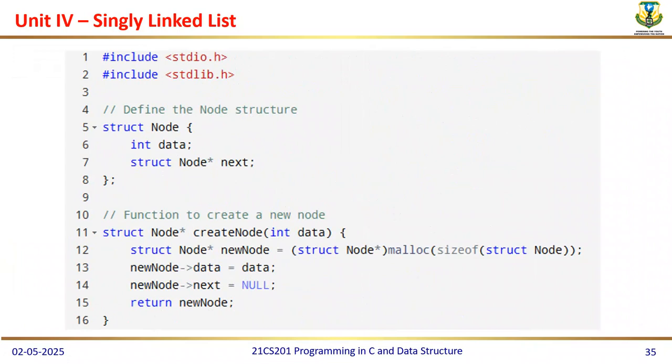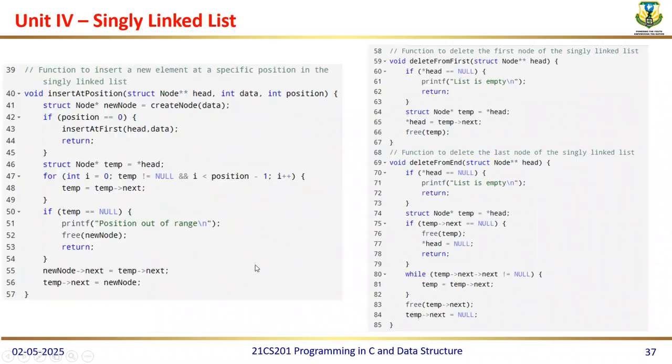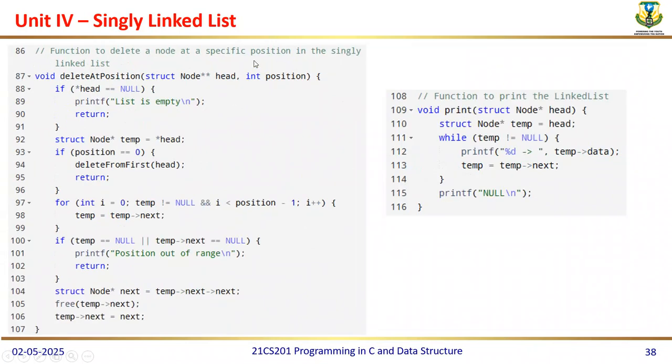So according to this example, I created the structure node, and a new node creation function. Then I created a function to insert a new element at the beginning, to add at the end, and at any position. Similarly, a node can be deleted from the first or last or at any position. Then, to see what the contents of this singly linked list are, I wanted to print them, and for this purpose code is created. This is one example. Like this, tens of different codes you can generate. First understand the basic concept, and then you can develop code. I created code to print the linked list content.